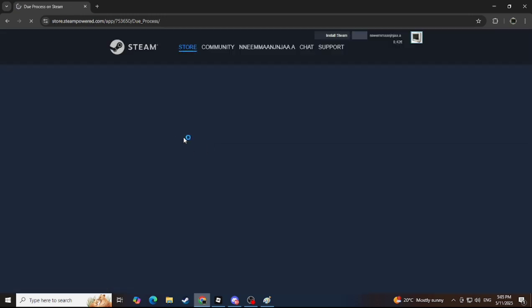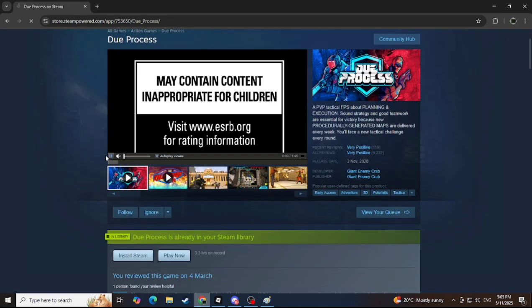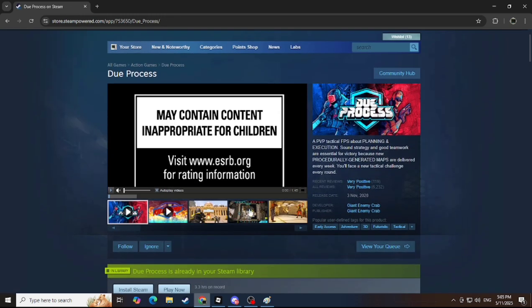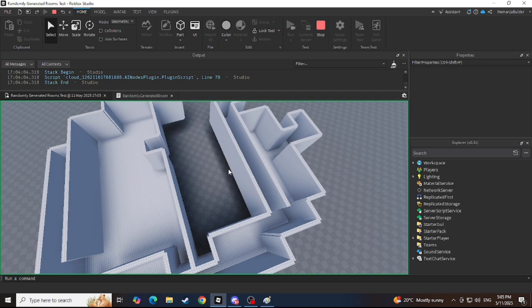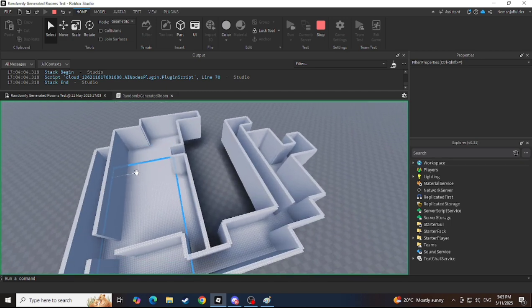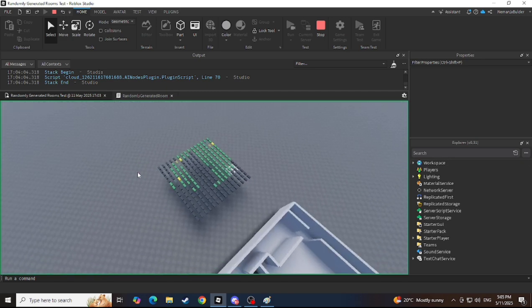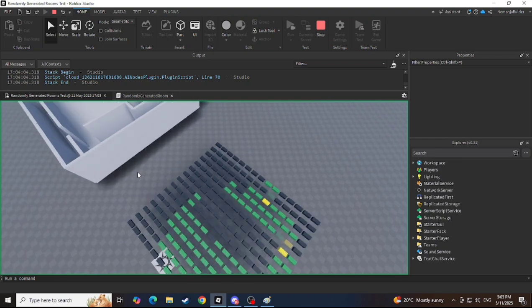This is not a sponsored video, but I just played this game and it's really cool because, as you see, the rooms are randomly generated, and these rooms are labeled and everything. So that's kind of what I'm trying to aim for. It's not the best, but I'm trying to see if I can pull off a system like that.